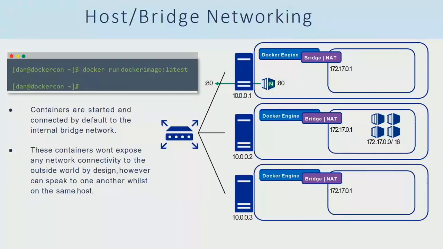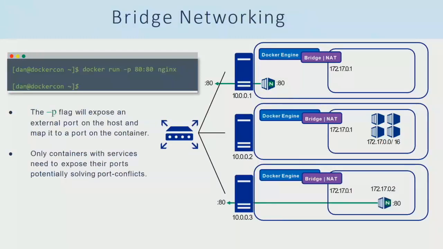That's the first problem. As compared to the host network, if you want your bridge network containers to talk to the outside world, you can use the port mapping feature to connect to the host port. For example, you can use the -p option to map port 80 of the host machine to port 80 of the container. This is better than the host network because you can have differentiated port mapping.